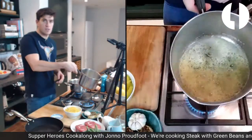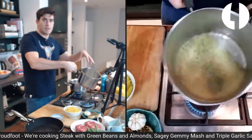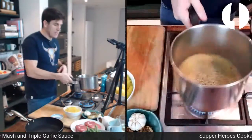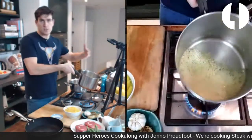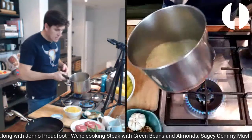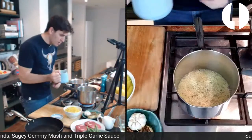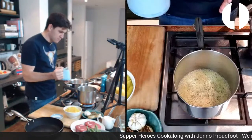Swirling my sage. So the sage is now cooking and you can see it's brown, because the foam has gone this red color, which is what you want. And basically the sage already drops the temperature, so the sage is going to stop it burning a little bit. I'm just going to pop it down for a little bit more of a burn. And then I'm going to grab my cream. I'm now on standby, watching to make sure it doesn't burn, and then I'm going to throw my cream in.